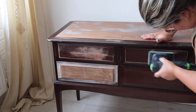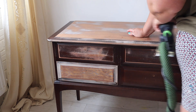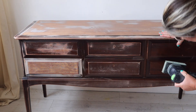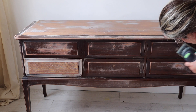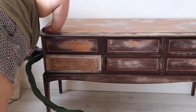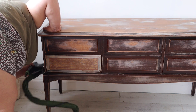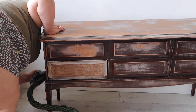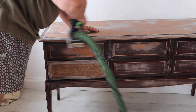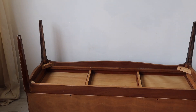For the rest of the piece I'm just going to go ahead and mainly scuff sand. One drawer I had to play around with and then had to sand it all off, so that one is the odd one out. The rest of the drawers just needed a quick scuff sand — you just need to run your hand over where you've sanded and make sure it's super smooth, with no scratches and no flaky bits of varnish, because if you do have anything like that it will show through in your paint finish.